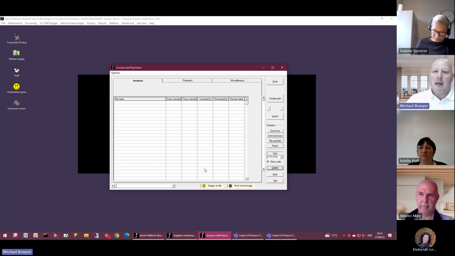So this is our built-in document imaging facility. It just means if you want to keep a hard copy or digital copy of the item, you can just scan it into here, or use the import if you've scanned elsewhere.